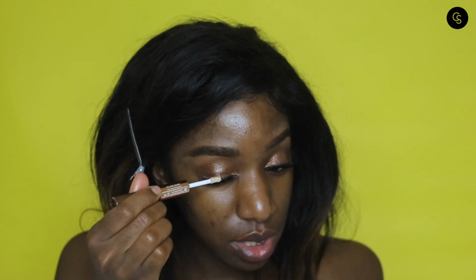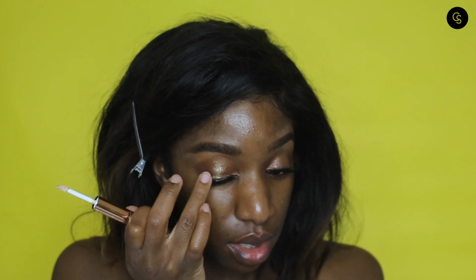If you want to add a little bit more of an impact to a look like this, you could just place that on top of the gloss so that it doesn't get lost, and blend it out. You can see that it still has a lot of shine. It looks a lot more metallic and shiny than the other side does, even though they both have a lot of glitter impact. So let me just do the other eye quickly.